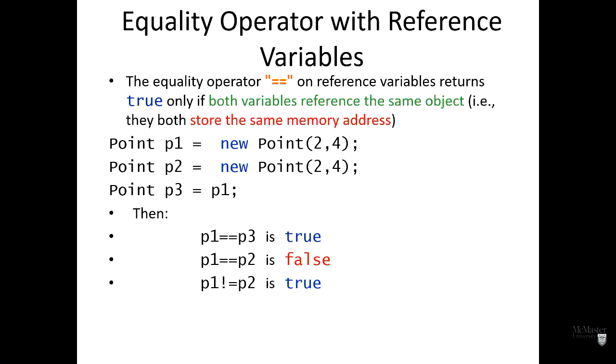So to understand this better, you can also think of this as the name of the object. You remember from pointer mentality, the name of the object is an address to a certain location in memory that holds all the members, right? So just similar to the array name in C, similar to pointer in C, and here the name of the object itself. So it's an address in memory. And what we're checking here is whether both addresses are the same or not, right? So in case of B1 and B3, both are the same because both refer to the same place in memory, so they have the same address value.